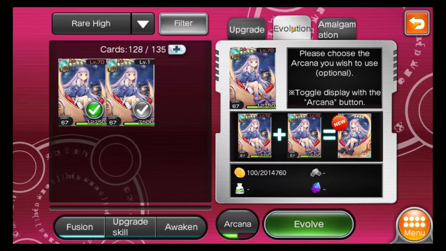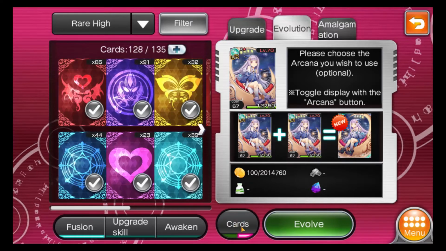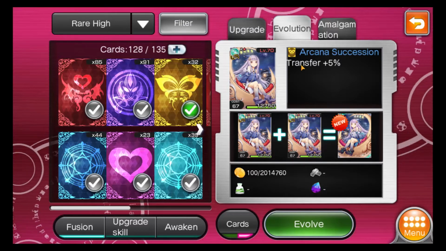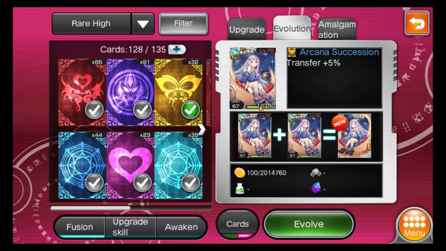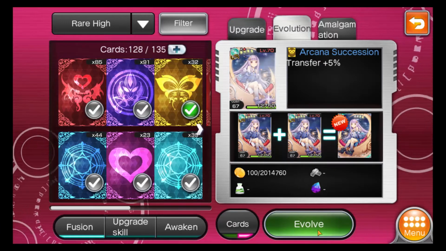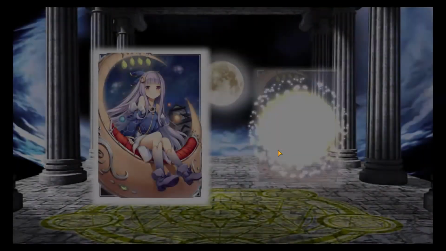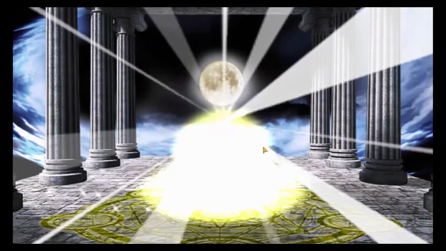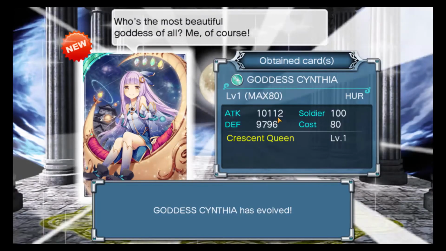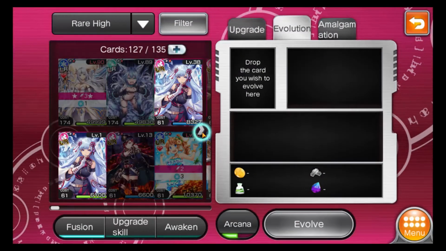Essentially, we go to evolve, then we have the 2 level 70s, then we go down to Arcana and use the transfer for an extra 5% stats. So she has like 12,750. Let's evolve her and see what she turns into. Generally they're a lot stronger than their previous form, even just at level 1. Well, most of the time.